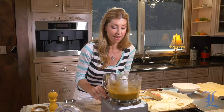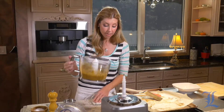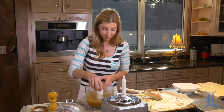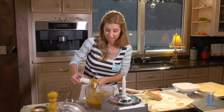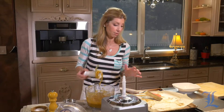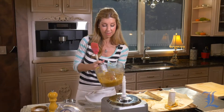Over the weekend I actually made this recipe — I geared my whole menu around it because I was having my girlfriend Barbie over for dinner for her birthday. This was the starter for that dinner, and it paired beautifully with a bone-in pork loin roast — so delicious. You can also pair it with chicken or fish.